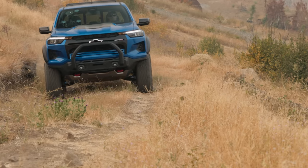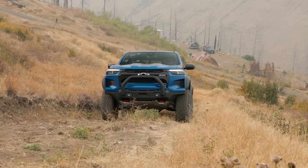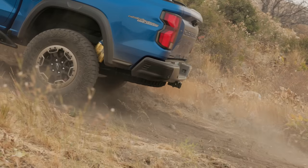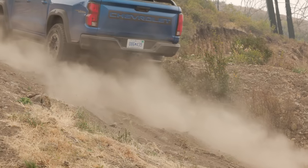So here, normally we would do a lot of setup, but given the mud terrain tires that we're wearing and the overall capabilities of this vehicle, I'm just gonna keep it in 4 auto and we're just gonna drive up. So let's do it. And we could use more momentum than usual simply because of the ground clearance we have, as well as, oh, the underbody protection, yes.